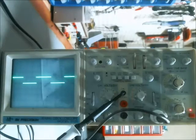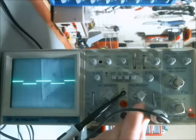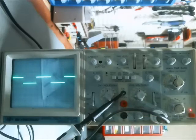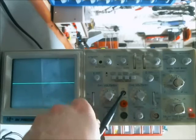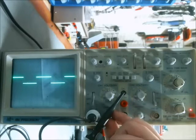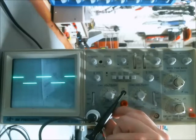So I'm measuring on channel 2, and if I adjust the variable calibration knob here, you can see that's quite stable. It doesn't bump back down to that low setting like it used to, so that's quite good. Now let's try channel 1. That looks good. Now let's adjust this knob. It does jump around a little bit, but only for a moment. It doesn't jump down there on a regular basis like it was before, so that's quite good.